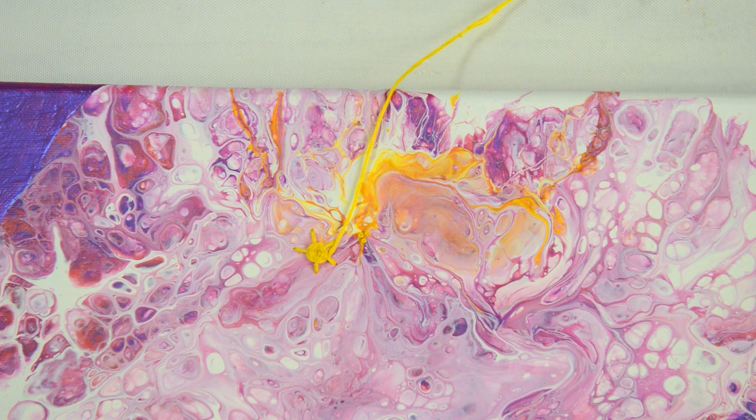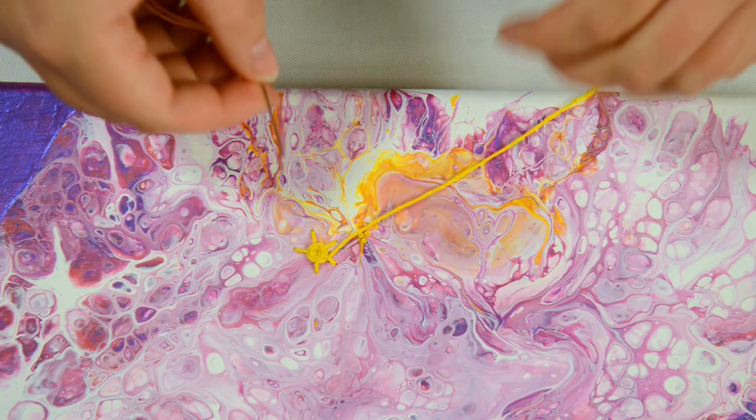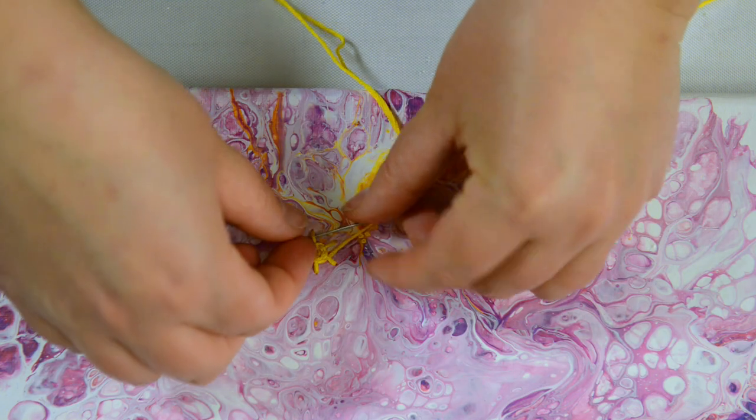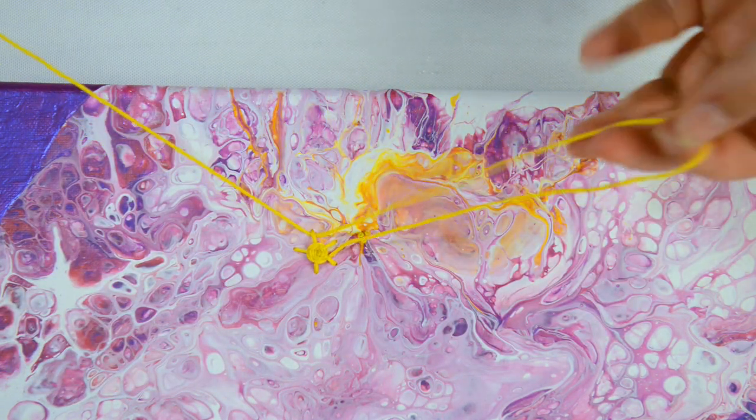Sorry guys, that's what I was afraid of. I had a huge knot that happened. So I had to undo everything and try and get the knot out. But I'm going to put it down on the table here so it's a little bit easier to work with. And I'm just going to keep going. So key to remember, guys, over, under with the spokes. And don't get it tied in a knot.